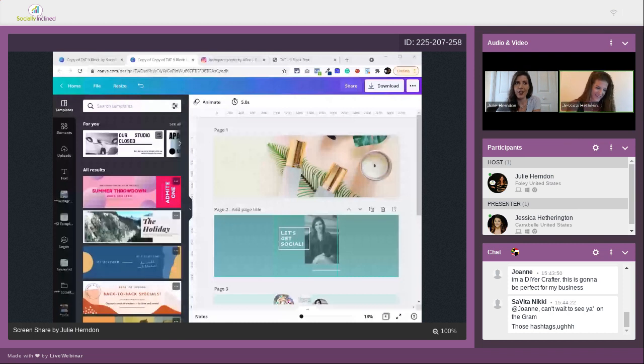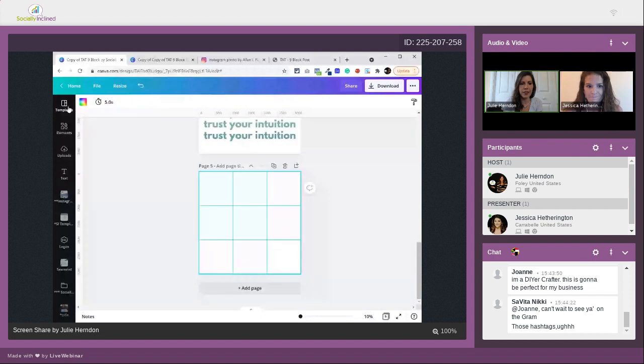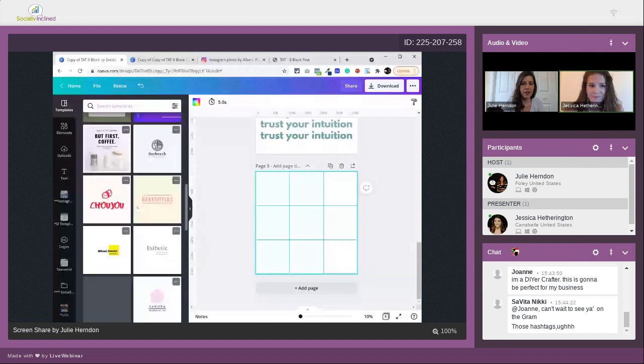Yes. And I love that pattern break. So can't wait for y'all to come into the group and share what you designed. Again, these were just a couple of ideas to get you going. From here, you actually can add a new page. You can add your own template in. So if you see something here that you like.